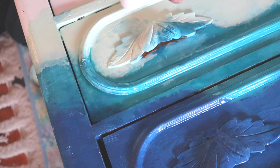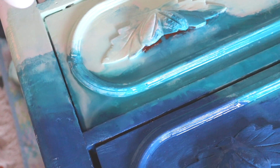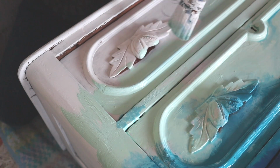I used the force of the water from the mister bottle to get the paint to move around and create new patterns, kind of like a controlled paint pour.